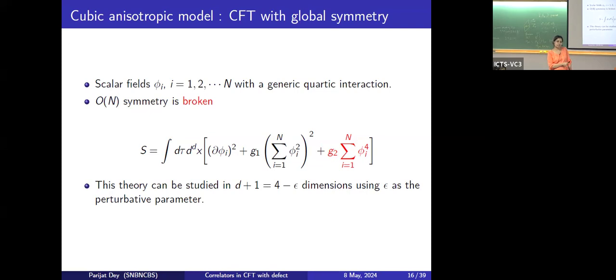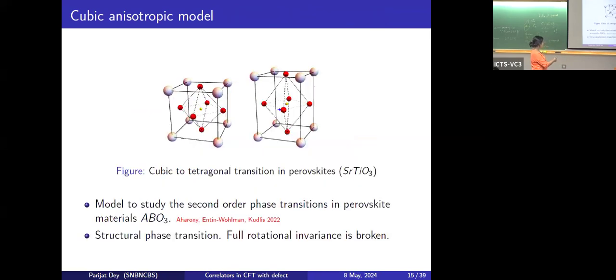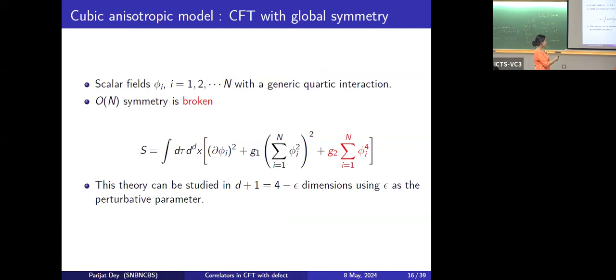But it has even less symmetry than what you've broken. See, you've broken the rotation to cubic, and further cubic has to be further broken to tetragonal. Yes, that's the transition from there to here to there. But that is not shown in this Lagrangian. Sorry, that will be some spontaneous.